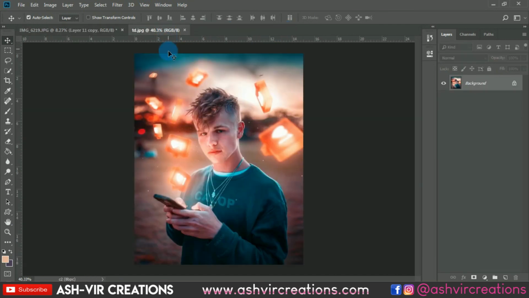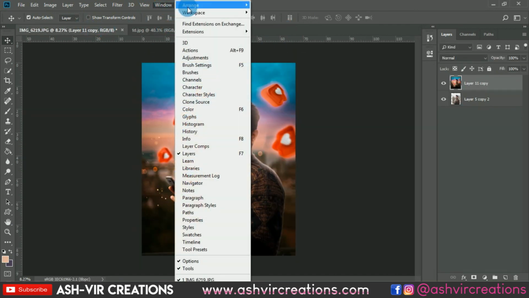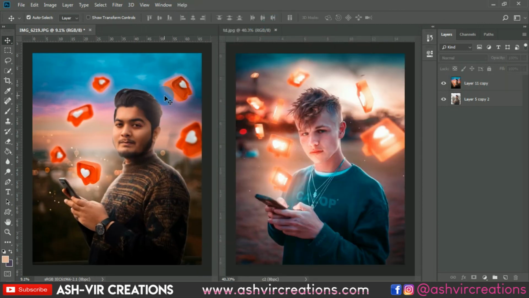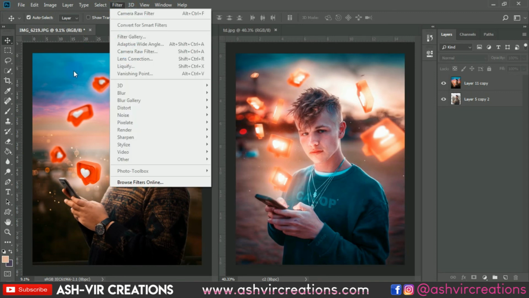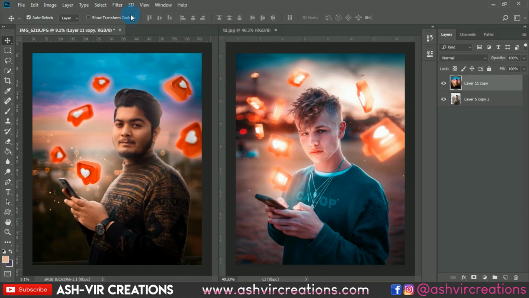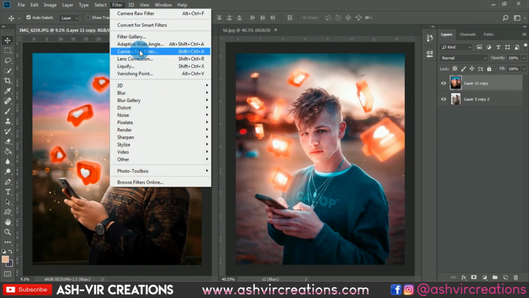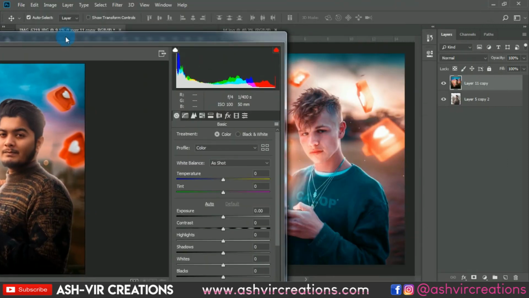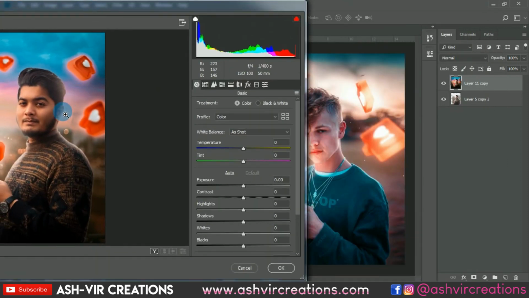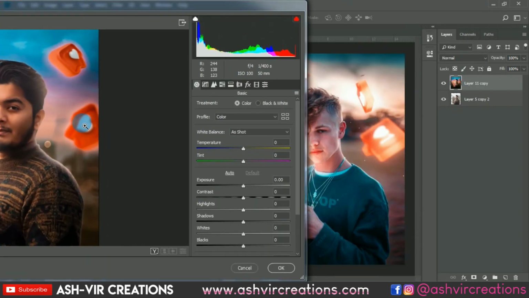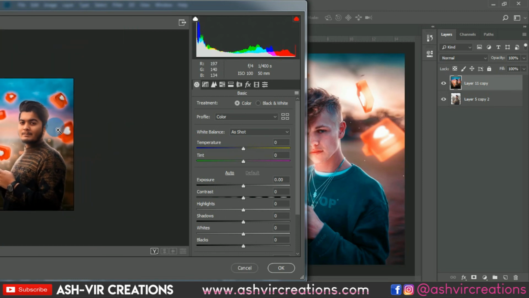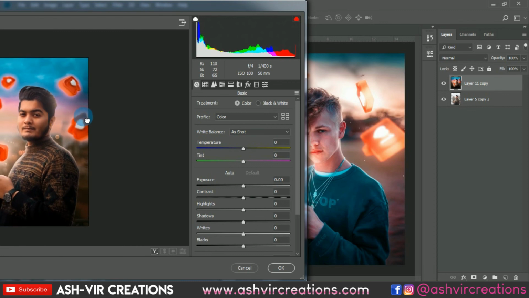Let's compare both the images. Go to the window, select the orange and select the 2 up vertical, and you can see the difference guys. They both are really looking very similar. We're still gonna change the red color of that button to a kind of orange tone, right? So we're gonna just again go to the filter, select the camera filter, and just make a little bit of adjustment of the red tone of that button image.